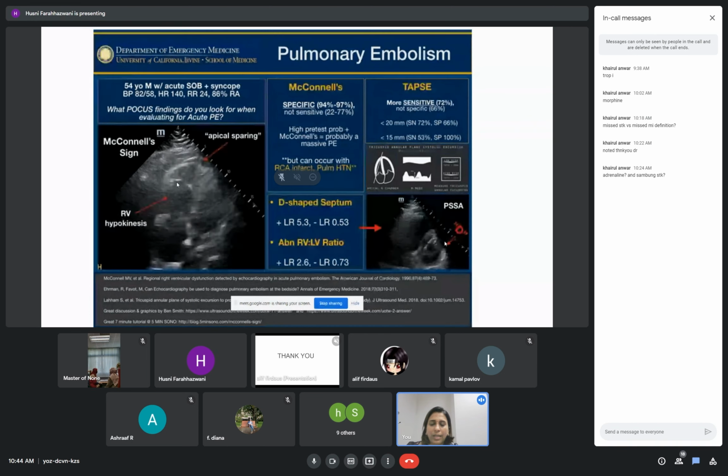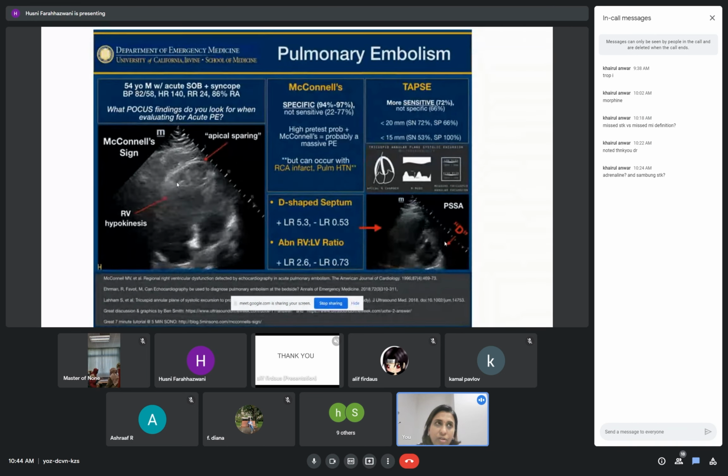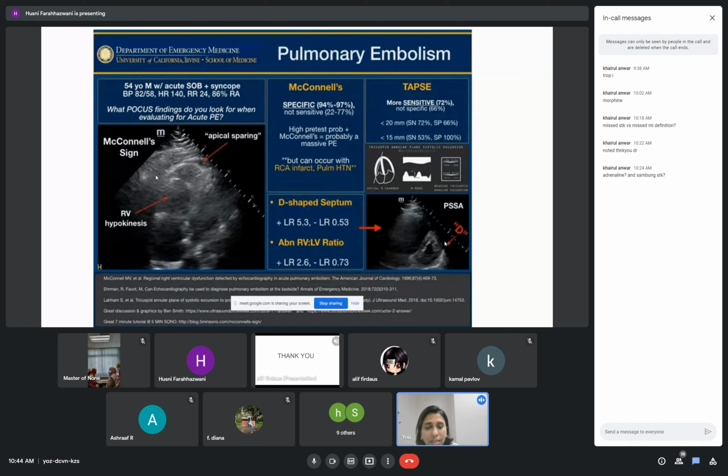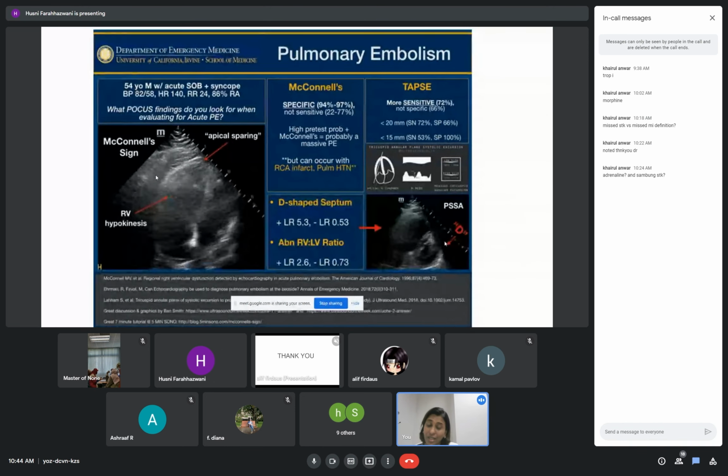But all of this cannot be seen in one image. You have to get different views with your echo probe. For the D shape, you have to look at the parasternal long axis. For the McConnell sign, you have to look in the apical 4-chamber view. Okay? Good. So, how can we diagnose PE? With echo. No need for CTPA, but only for major PE. For mild and moderate PE, you definitely need CTPA. For massive PE, ultrasound is the best tool to indicate. Okay?